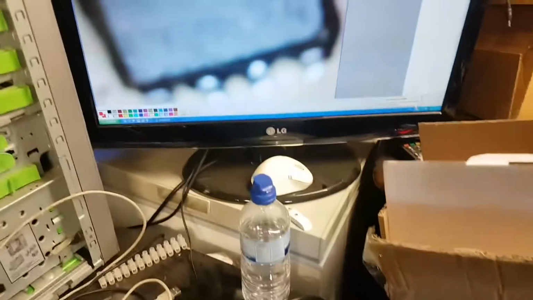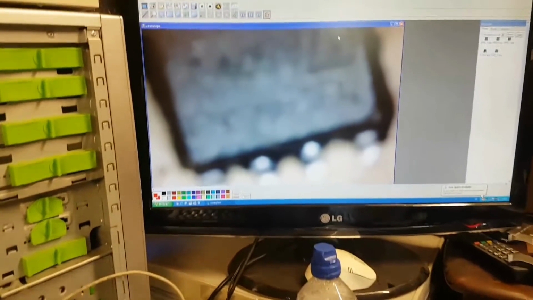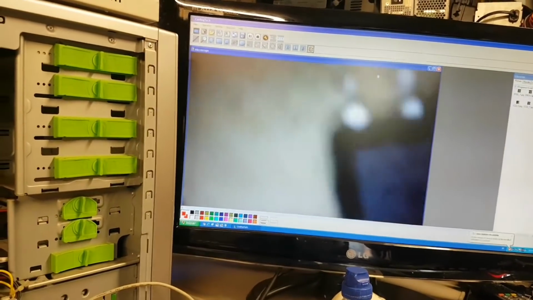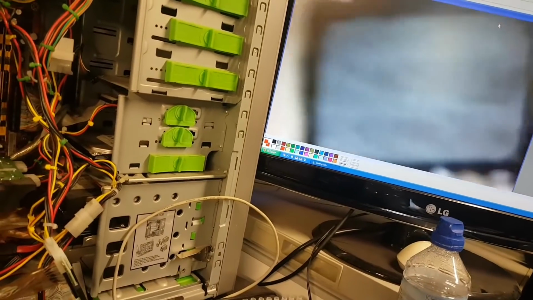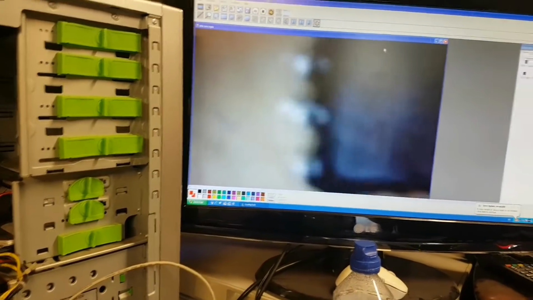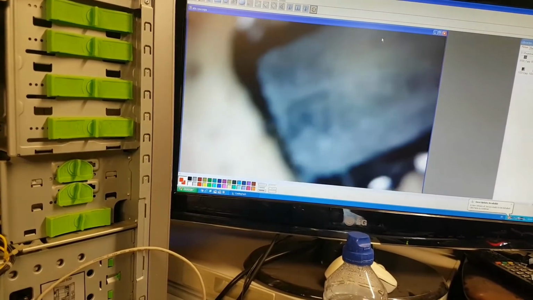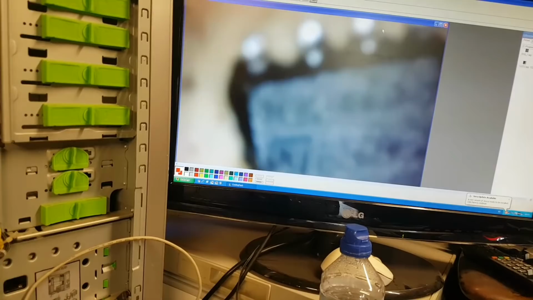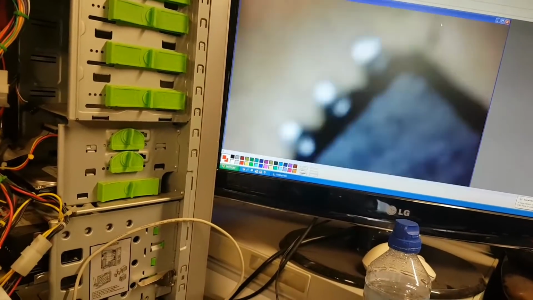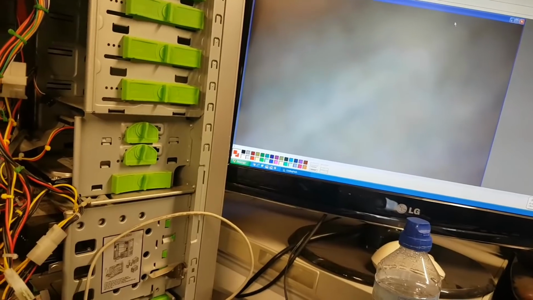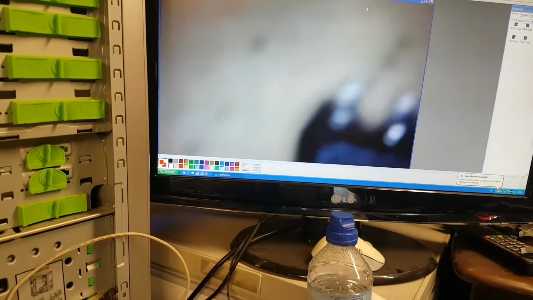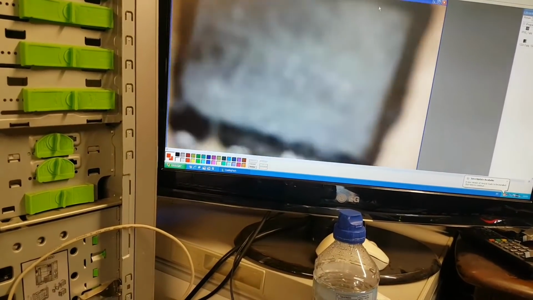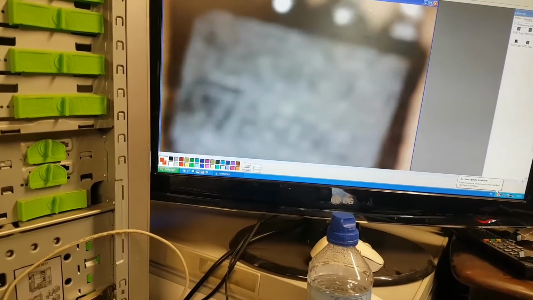The first thing we're going to do is confirm that my chip is indeed a 93C46. Let me turn this around because it's upside down. Now let's try to zoom. I'm going to have to turn the chip around, sorry about that. Let's zoom. Look at the top.